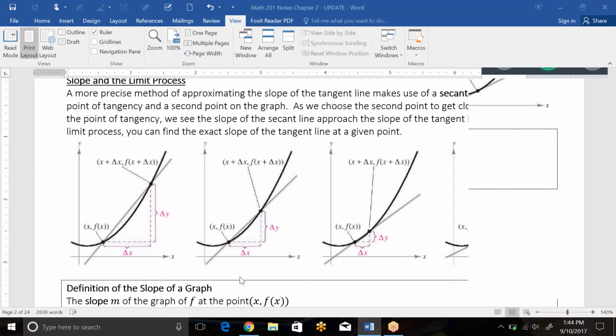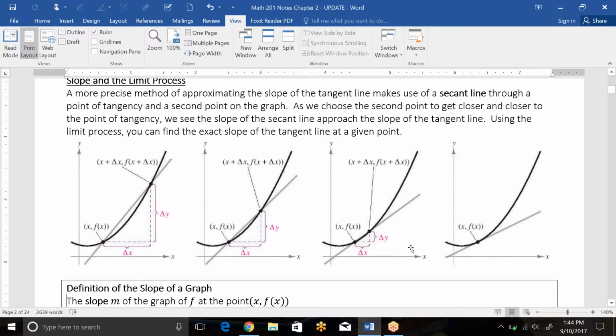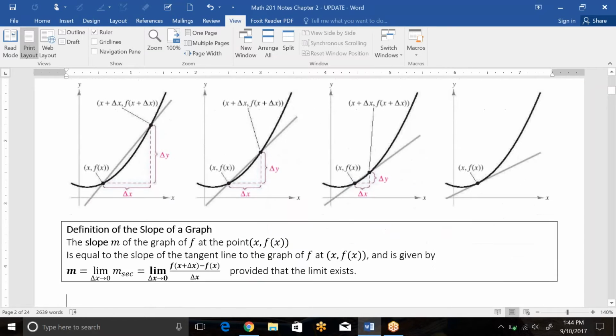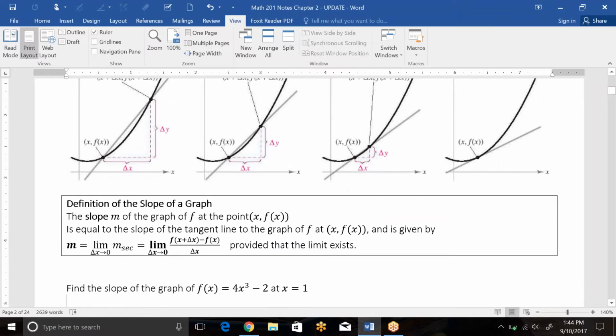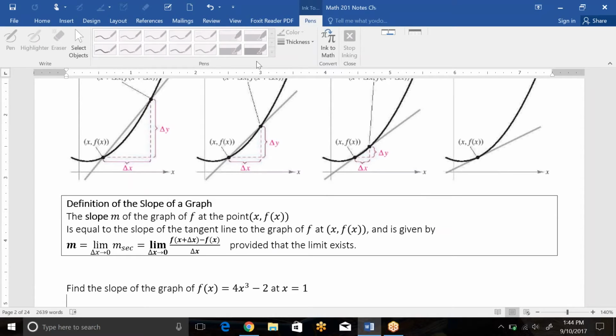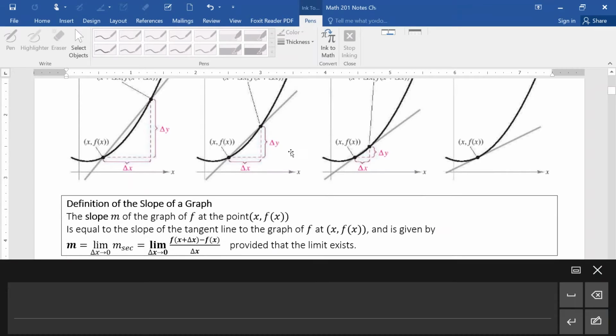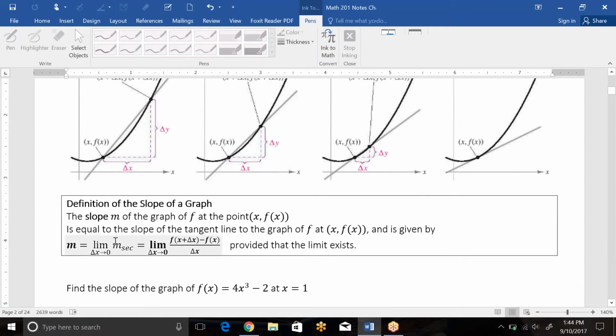And we discussed that if we change the distance between the points so that the delta x is getting smaller and smaller, we would eventually approach what's called a tangent line, which is a line that intersects the function in just one place. And we discovered that if we wanted a formula to help us find the slope of the tangent line, since we only have 1 point instead of having 2, that we needed to look at ways to use a limit to express that. So we came up with a way to do that by using the difference quotient.